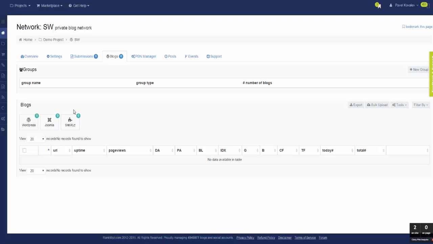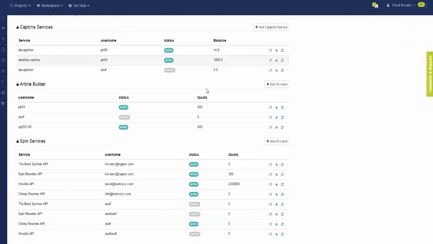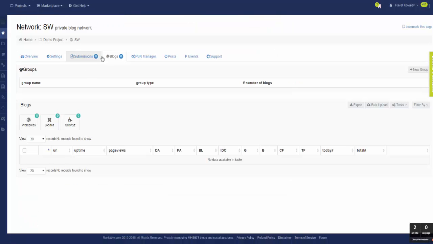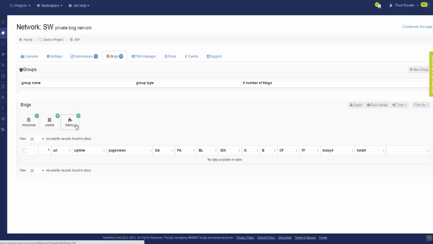In order to activate integration with SiteWyz, you need to go to Tools, Integration, and scroll down, and you'll see the SiteWyz username and password. Once you update your username and password and save it, and go back to your private blog network and click on the Blogs tab, you will see the SiteWyz button.